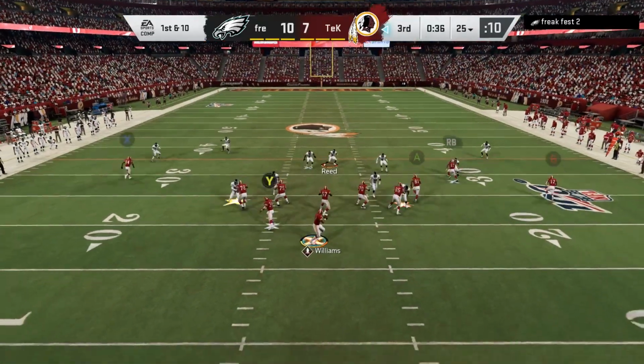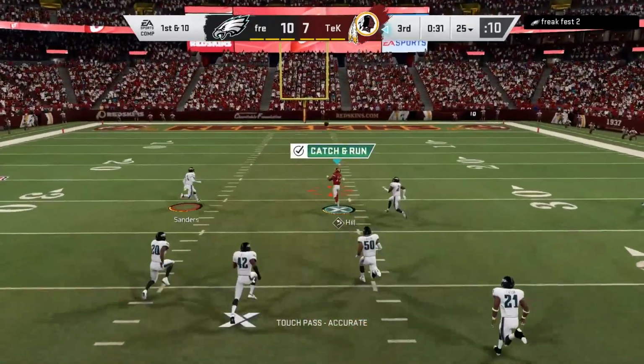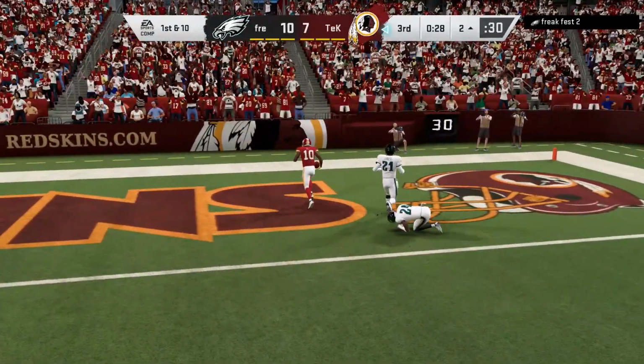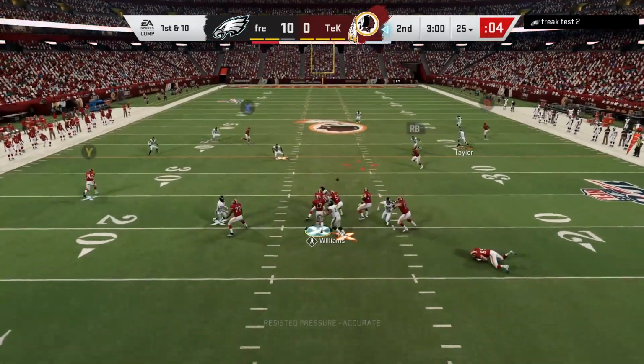Now, at the beginning, it was just me trying to say, hey, let me get used to this release, but then I started exposing people. And that's essentially what you do with a pocket passer, right? Somebody blitzes you, you're going to dump off to hot reads, and make them switch up their defenses so that then you can torch them up front.